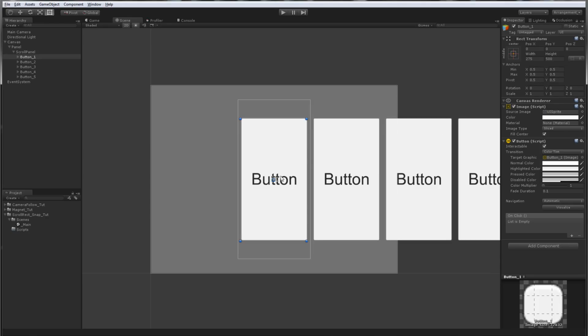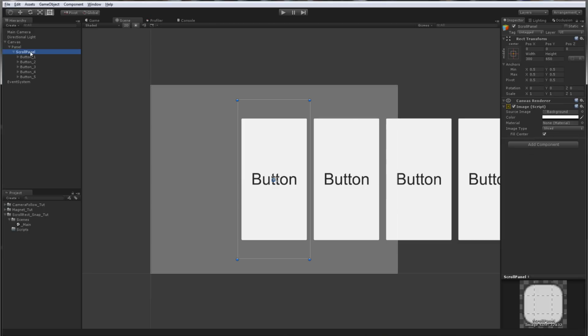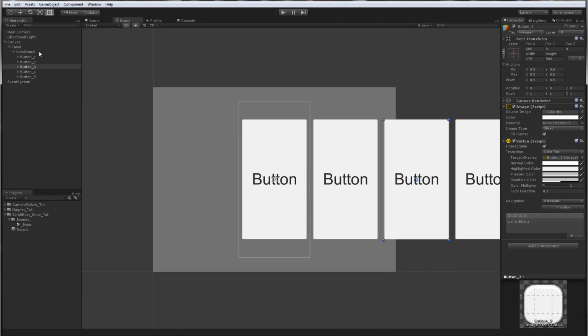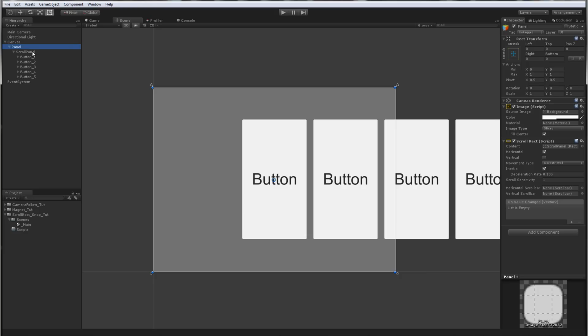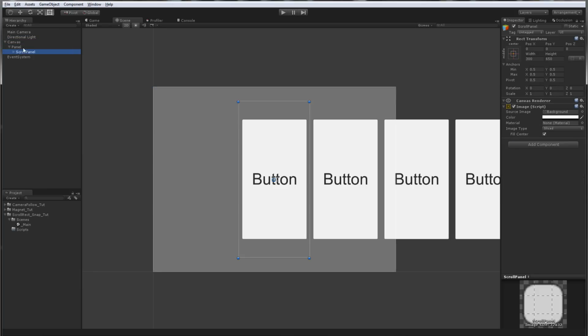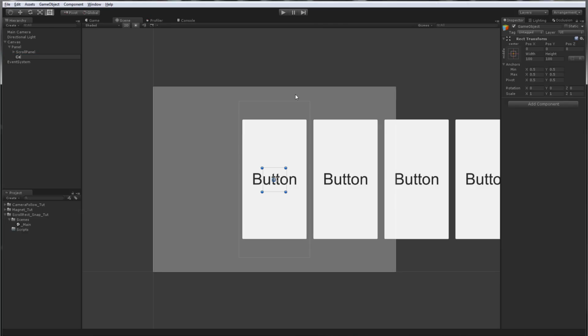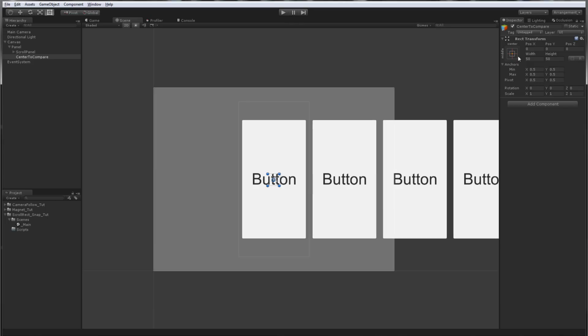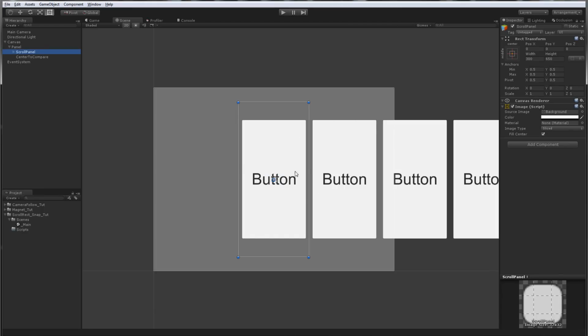It's very important that the buttons' anchors are at the center of their scroll parent panel. So every button's anchor should be at the center, not at the left, at the center. Save. We are going to make one more object, which is going to be a child of the panel, not the scroll panel, but the panel. Create an empty object and name it center to compare. This will be the center object, and we can make it 50 by 50. It should be pretty small. We don't need anything else, we just need the rect transform. We are going to use that object to compare each button's center position and see which button is the closest to that object, and then we're going to move the scroll panel to snap to that button.